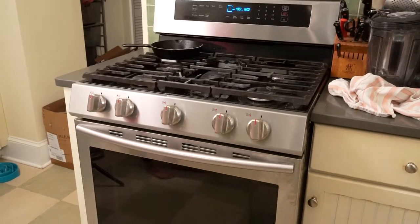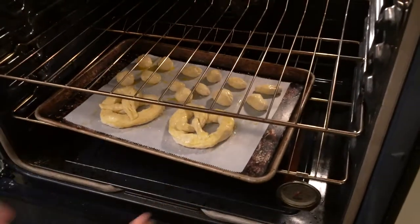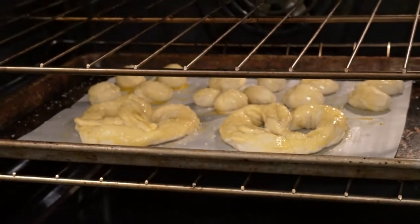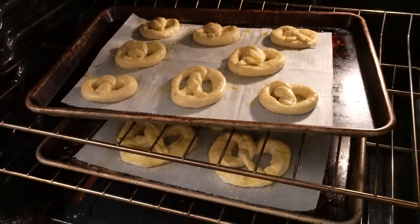And now it's time to put them in the oven. I forgot to mention at the beginning of this video, but your oven is supposed to be at 425. I put mine at 435 just because my oven is a little weird, and so I kind of need to put it a little bit higher. But you just want to put them in the oven and cook for 10 minutes. This is how they looked, and I was very excited to see the results.